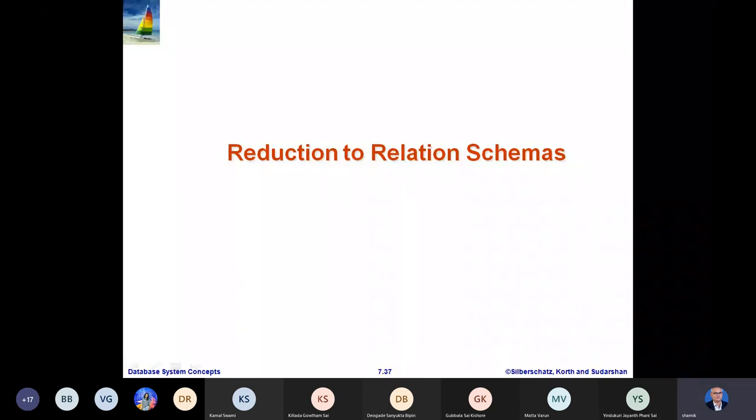Also, as I had mentioned, it is not necessarily true that we as database designers can always come up with the correct data model. So after talking to the end users and various stakeholders, we would get an idea about these different data elements and their interrelationships, and then, based on our understanding, we'll try to represent them in the form of an ER diagram. But then it is important that we show it to the users, and they will be able to tell us whether the data model is correct, including the cardinalities and participations and so on.